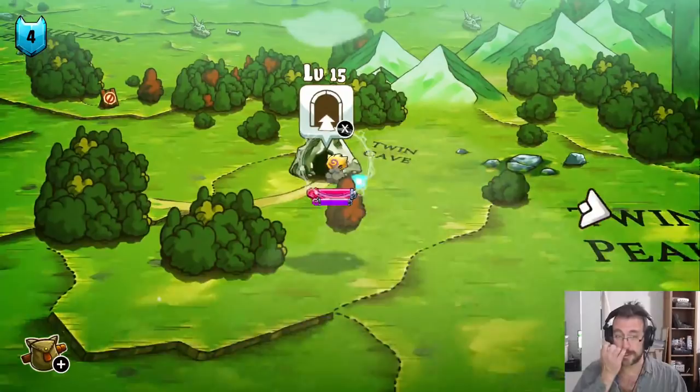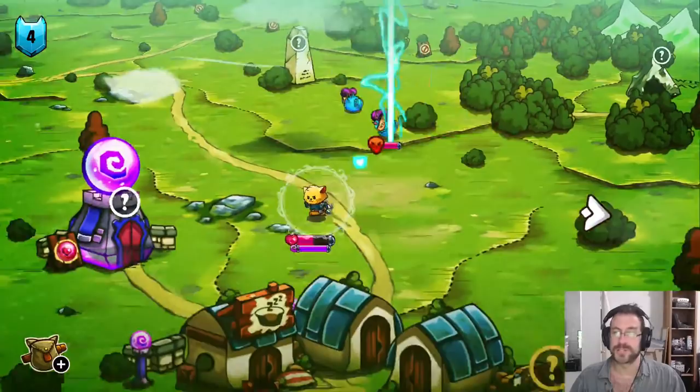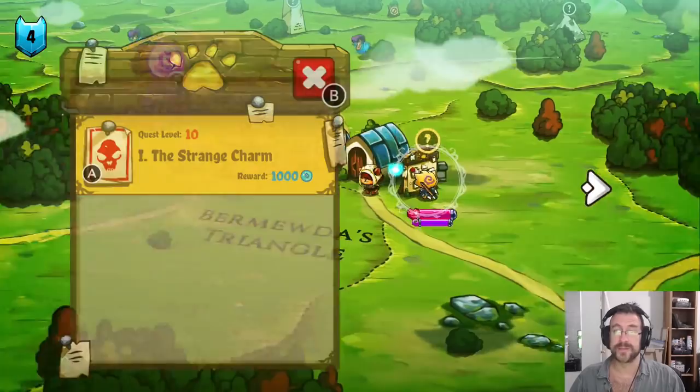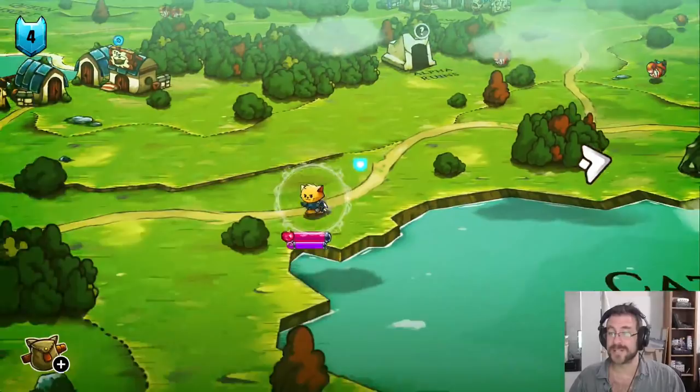Here's the monument. Here's a shop to buy more stuff, but we need 50 coins, I don't have it. Kid catnap here. And that's a level 10 quest. No, let's go back to where we started and accept an easy quest. It's trying to take me to the dragon still because we didn't do that. Let's do this.